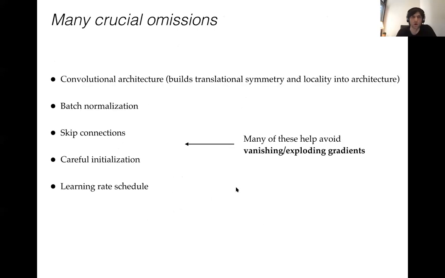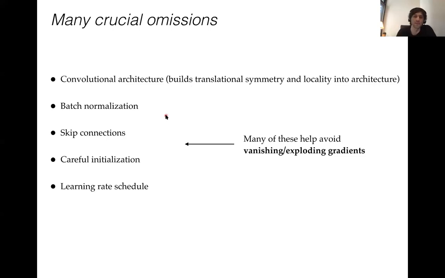So this was a whirlwind introduction to neural networks. I've omitted almost everything that has been worked on in the last decade or so. There are innovations that are old, there are innovations that are new. So as Tankut mentioned, using a convolutional architecture which builds in translational symmetry and locality into the architecture is quite important if you believe that your data should respect or have those properties.